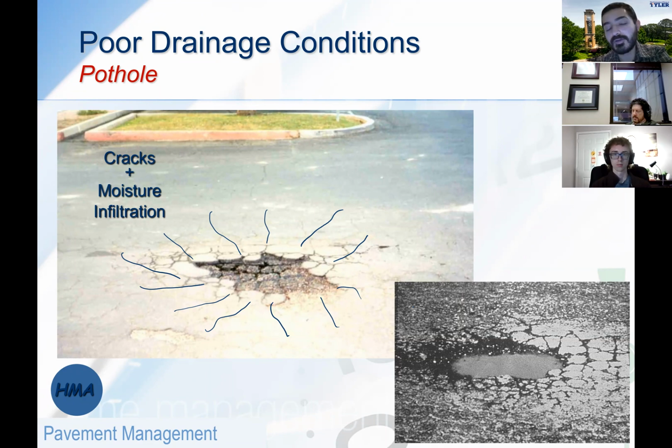If you start to see very small cracks, seal them. If you start to see the surface is getting a little rough, put a fog seal or a seal coat on it right away. Otherwise, this is what happens. It's the mix between cracks and now moisture infiltration through the surface. You're going to end up now with that pothole, and sometimes it actually collects water, like what you see in this picture right here. Bad situation.